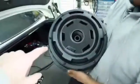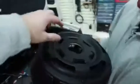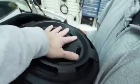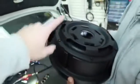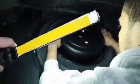What I was talking about is that there's probably gonna be a problem. As you can see, this panel here, see how flat this is? That means that area, that hump, is going to sit on this, which means this is probably gonna stick up higher than we want it to. So for some applications, this might not work. Yeah, see, just as feared, it's sitting up really high. But that's okay, we're gonna keep going because we wanna hear how this thing sounds.